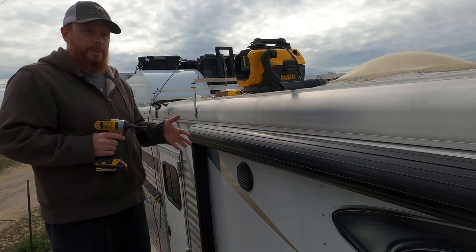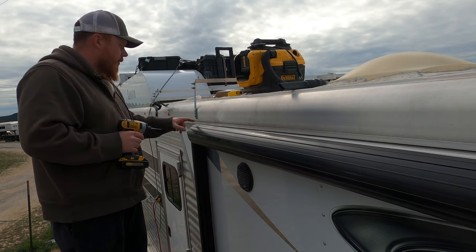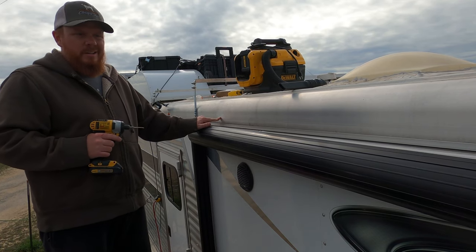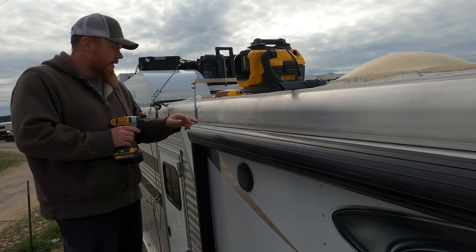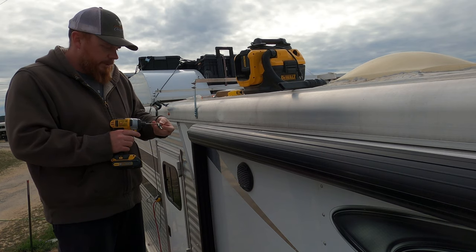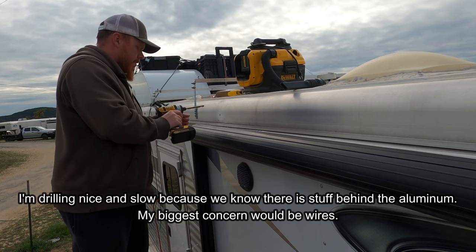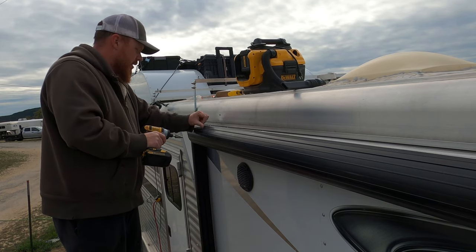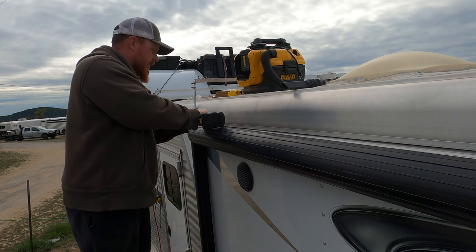This is the harder part of the project. I measured three and a half feet spacing because of my spacing on my trailer - you guys can probably choose whatever you want. I like to use a smaller pilot drill bit to start my hole, then go in with a bigger one, then use this one which goes up to three-quarter inch. The thing about these is you have to hit it at all sorts of different angles to get it to catch, and once it catches it usually goes pretty smoothly.